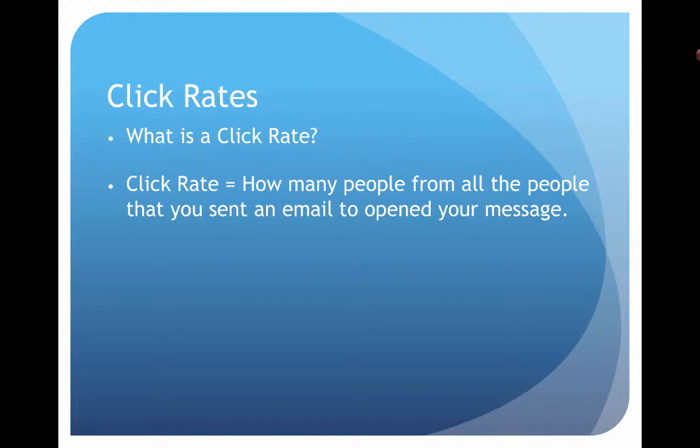So the click rate is the amount of people that clicked on that link out of the total emails that you sent. So let's just make the math easy here. And I'm never good with math on the fly, so I apologize if my math is off here. So let's say you sent out 100 emails and 20 people opened them. So that's a 20% open rate, and 10 people clicked on it. So that would be a 10% click rate. And of course, there's other things like click-through rates, which is based off of the people that actually opened, how many people clicked out of just the ones that opened it. That's the click-through rate, but I won't go into that as much.